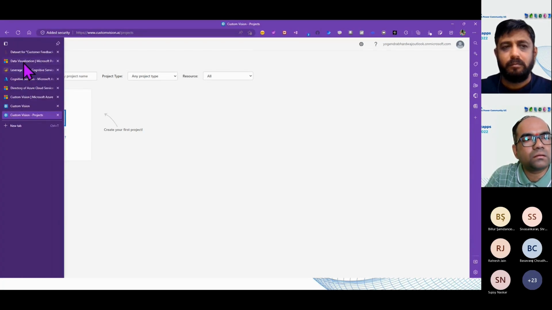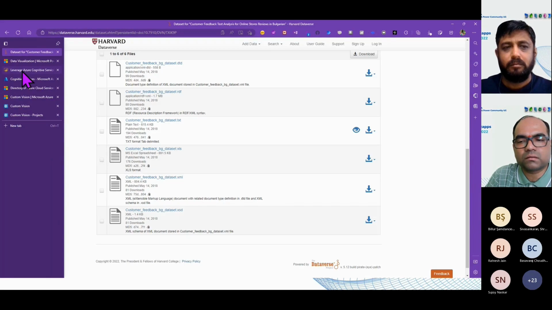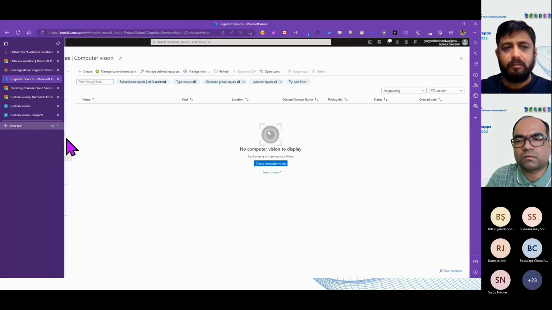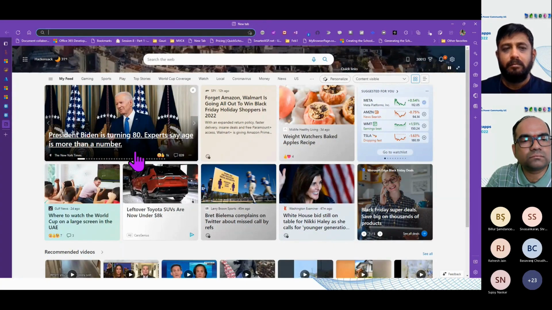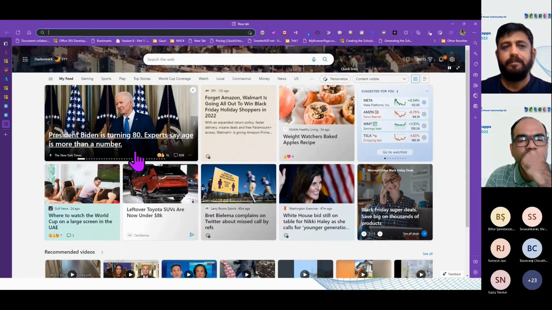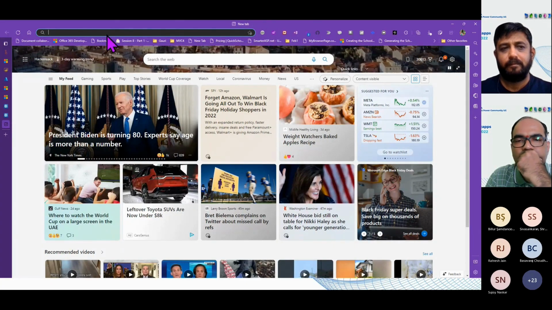Okay, so if you remember, I don't know if I covered it here or not, but let me just go. Power BI has a deployment pipeline concept that we can leverage. You can have different workspaces: dev, test, and prod.